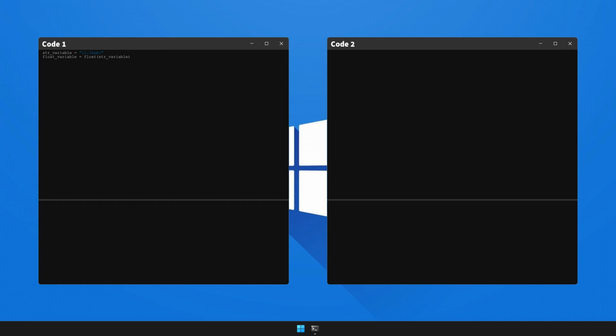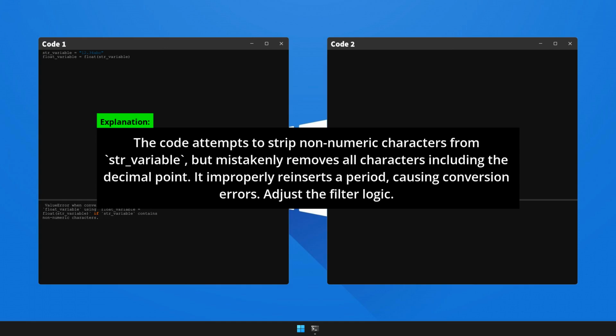In today's session, we're addressing a new bug that you might struggle to resolve. So without further delay, let's explore today's bug. First, let's run code 1 that generates the error and let's see what happens. So here's an explanation and how to fix it. Please feel free to pause the video to read through the explanation.